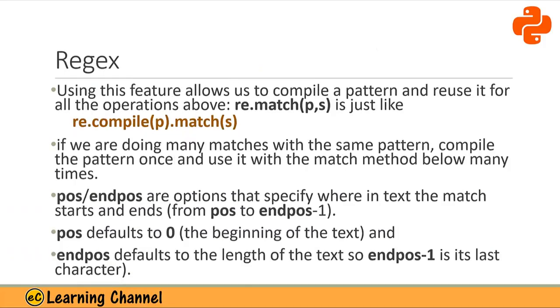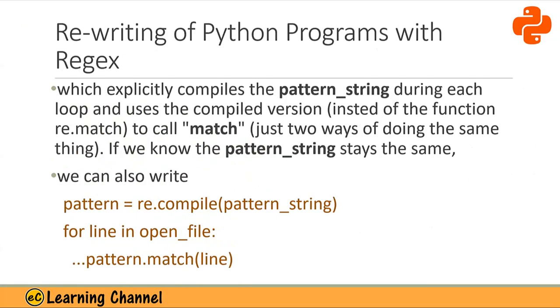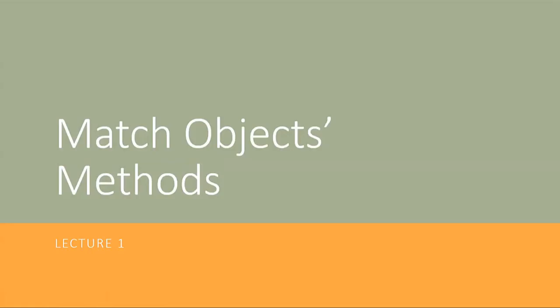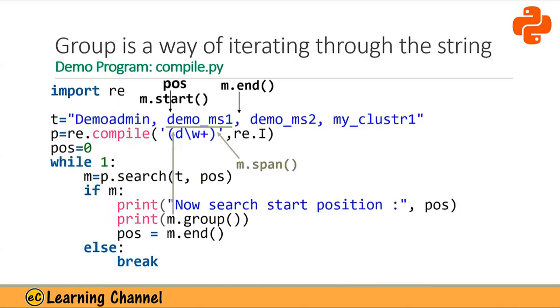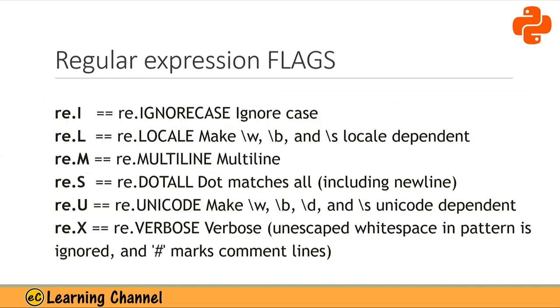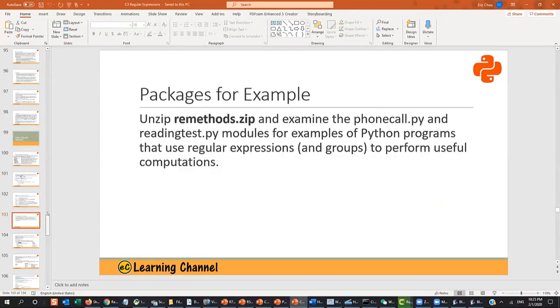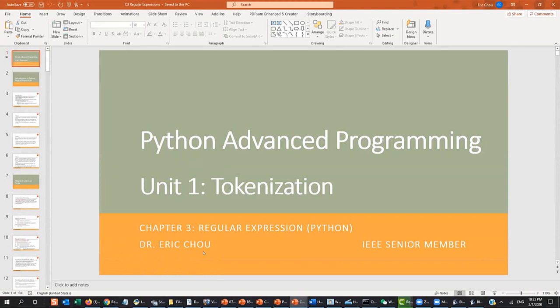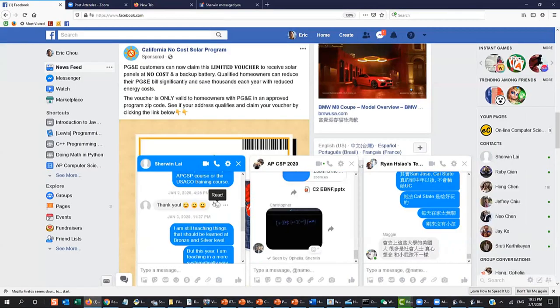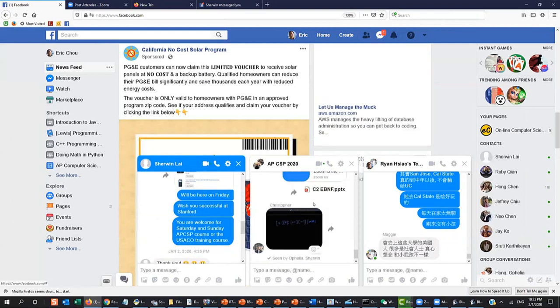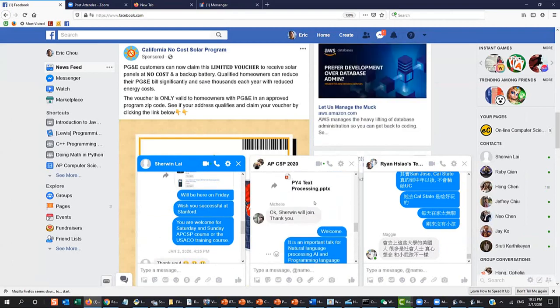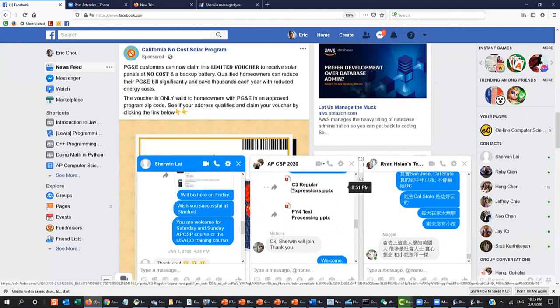Okay. So here, this is very detailed educational material for regular expressions. I don't think you can get any better material than this. Just try to finish the chapter. I sent you several ones. This one is number 3, regular expression Python, tokenization chapter 3. Is that okay? I sent it over here, number 2, and it will be this number 3, regular expression text. Finish the 7th problem there, and we will look at it, okay?